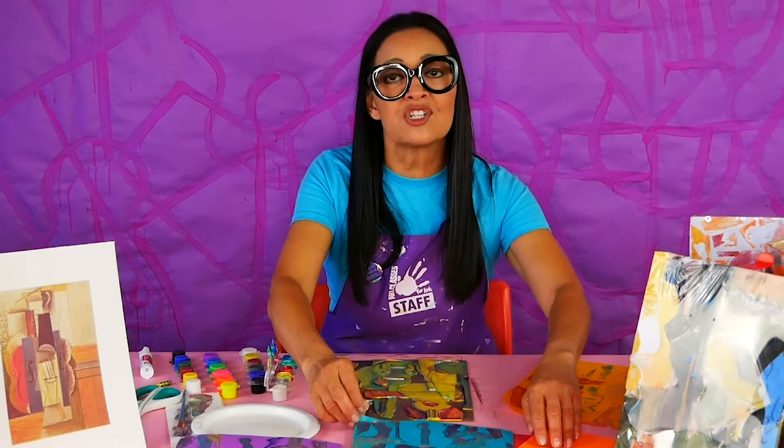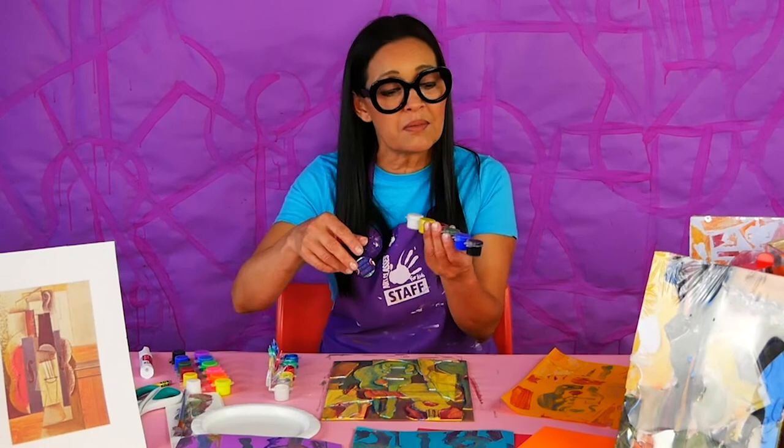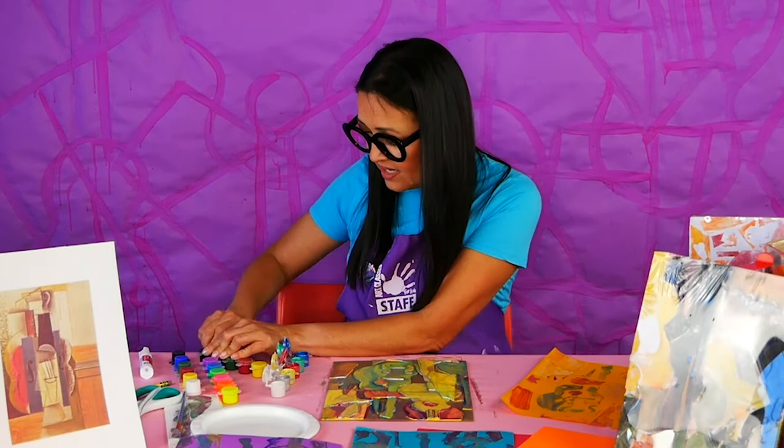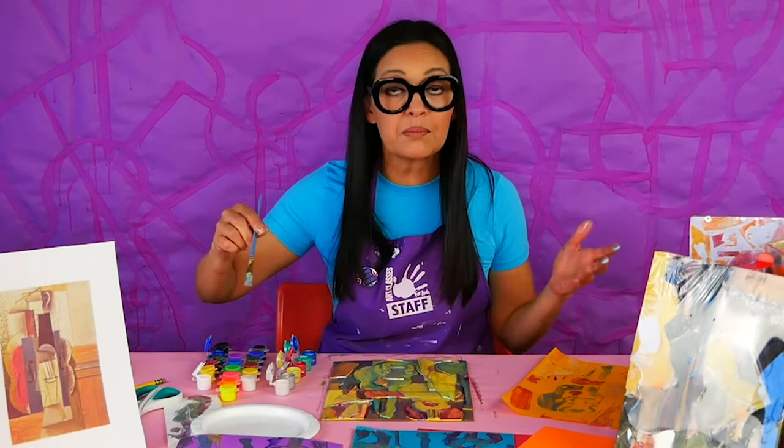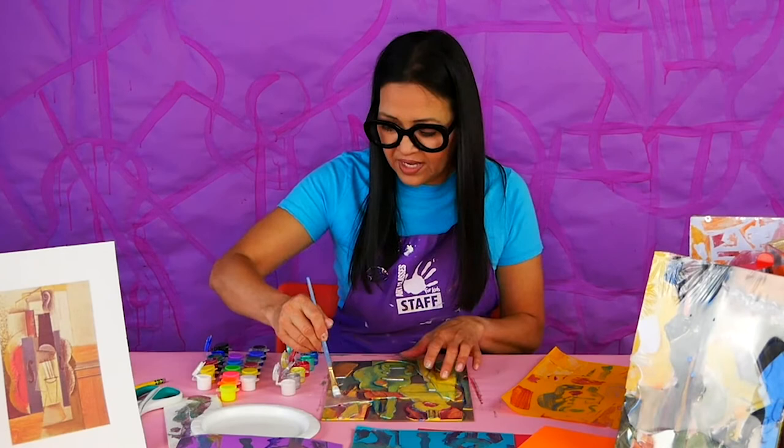Okay, I'm gonna try some new colors. This time I'm gonna use some dark colors. I'm gonna use black and red. And let's see what else. Oh, I already have one that's open. Okay, this one I think I'll do black and blue. Okay, so I'm going to black, blue, and silver. So silver, I still have silver on my brush. Whoops. Okay, now I'm going to do blue. I'm saving the black for last. So I'm doing blue.